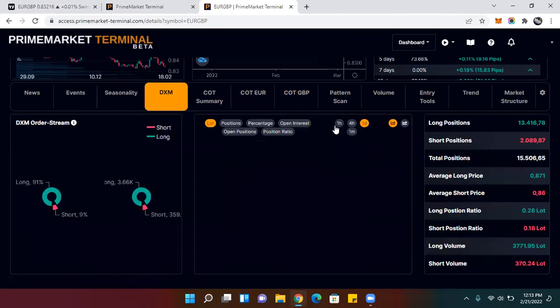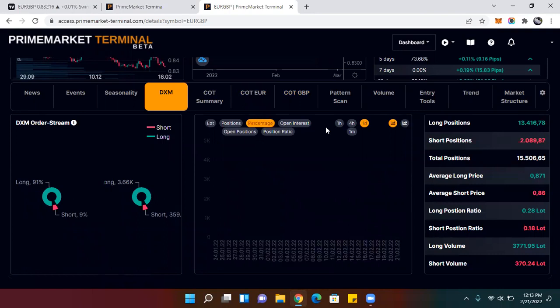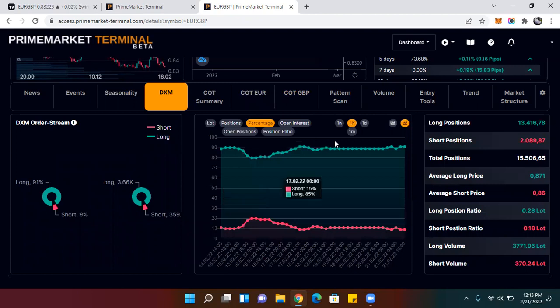So I looked here in more detail to see when exactly they did the massive influx of long positions. And let me break this down. They've really been long the entire time on this pair. There really was no specific time. They've been long the entire time on this pair, basically with the overall trend for quite some time. That's not very profitable for the banks. So they're basically going to have to manipulate in order to get these guys off par. So I immediately expected the banks to be selling.